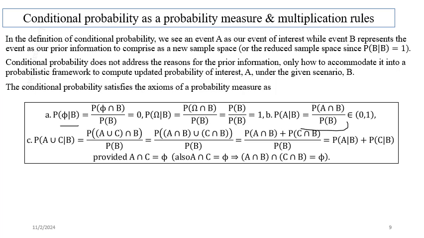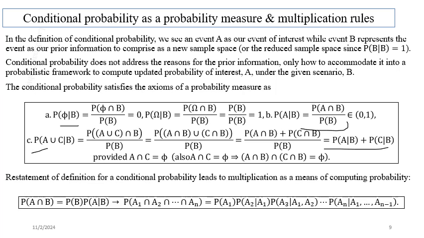Now, the third property, that we call additivity of probability. That means if you take any two events, A and C, with no common element from the scenario of B, then what would this probability be? It would be just equal to the sum of the corresponding conditional probabilities: conditional probability of A given B and conditional probability of C given B, provided that there is no common outcome between A and C from the scenario of B. It is a very simple set theoretic result. All okay. So we can say that the definition of conditional probability satisfies all the axioms of being a probability measure. So it is a legitimate probability measure.